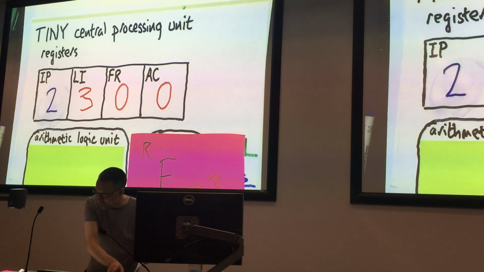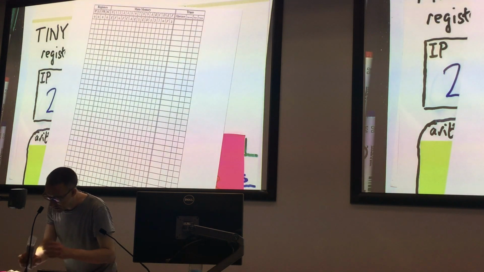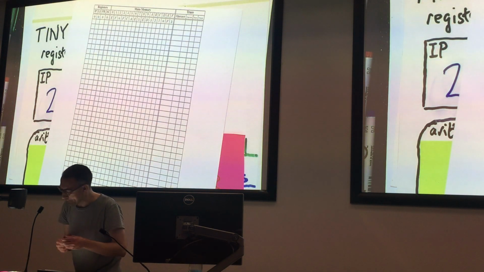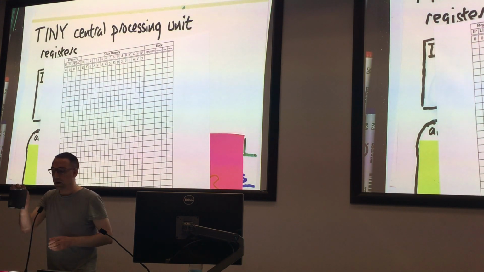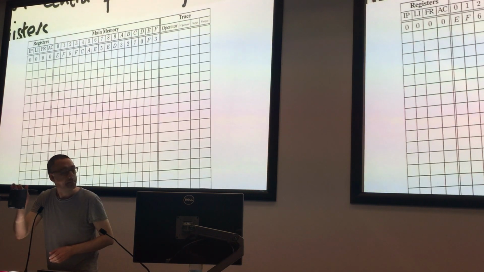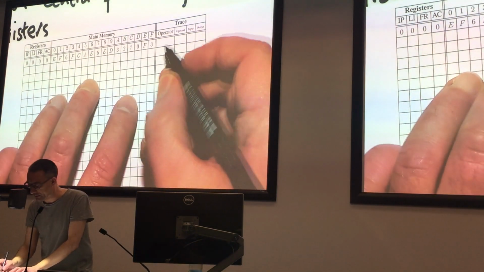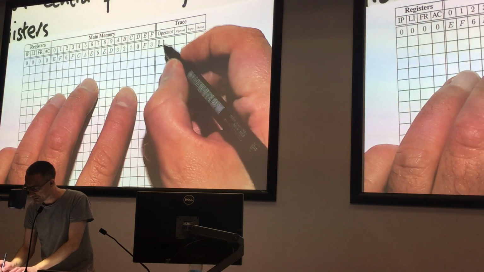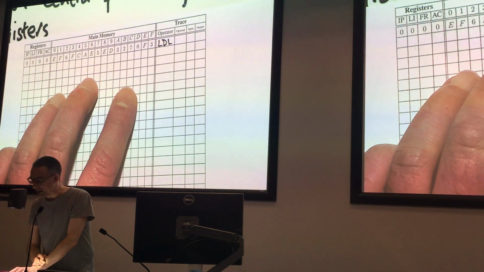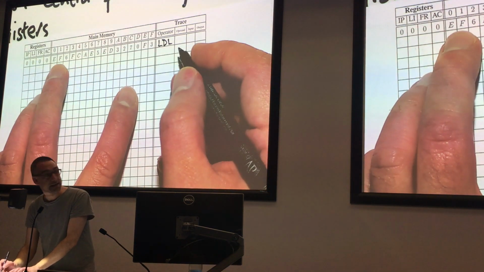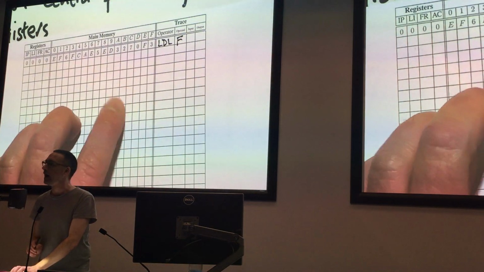So in particular, I happen to have here a very typical tiny tracing sheet, with the current contents of memory in it. If I was recording this trace, and this is the sort of thing I ask you to do, I would write LDL in the operator column, and I would write the operand that we read, which was the thing in location 1, that's an F, in the operand column.